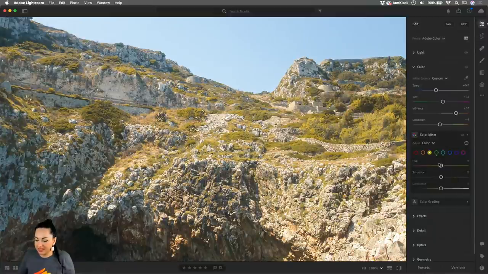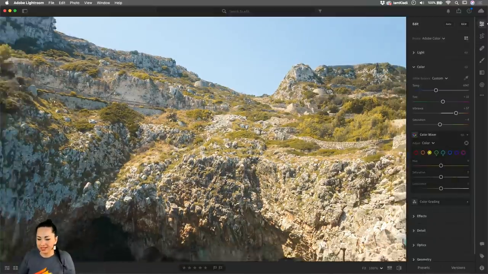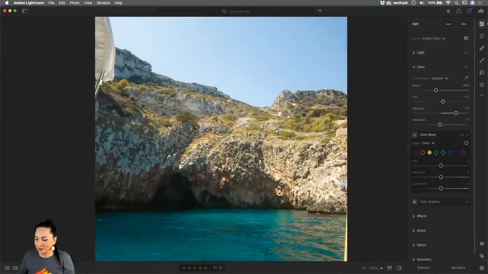Always double click to reset it. We know that's not the case. South of Italy, as much as it gets a little dry, is also very beautiful and humid. So I will tend in this case to be more faithful to the actual vegetation of the local area and bring a little bit more of a darker green into the green. So again, I select the green and I'm going to move the slider towards the right to bring in these colors.